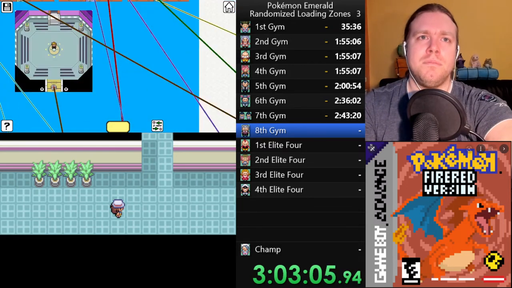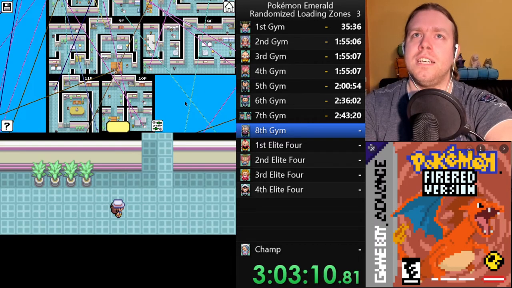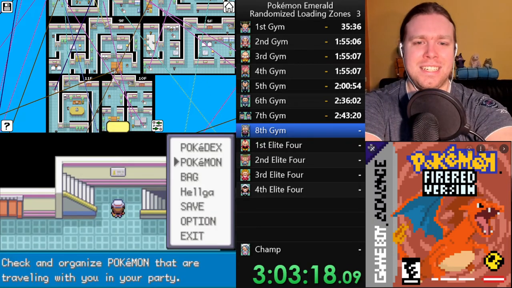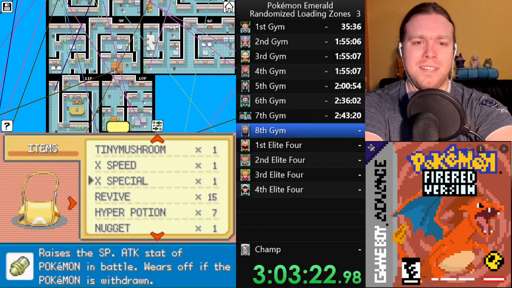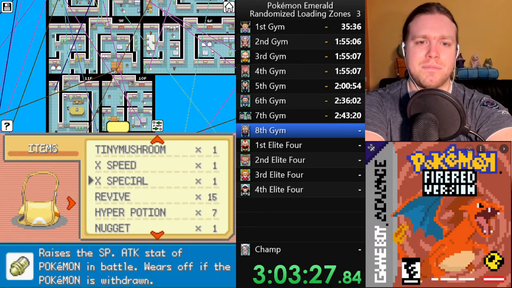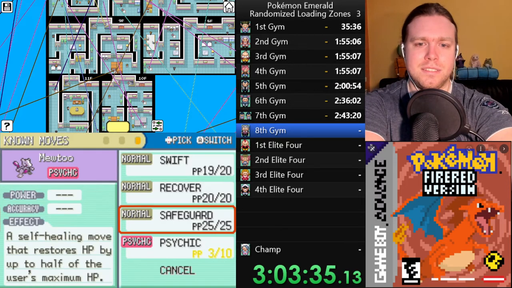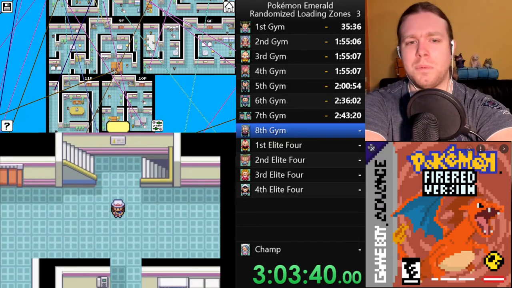So, let's see. Okay, we need to go into the Seafoam Caverns. And we need to go into 9F. That is nice, because we already are here. The only thing that I don't like about this is that I would need some more PP on stuff like Psychic. Well, what if I used a PP up? Would that be sufficient? Probably not.